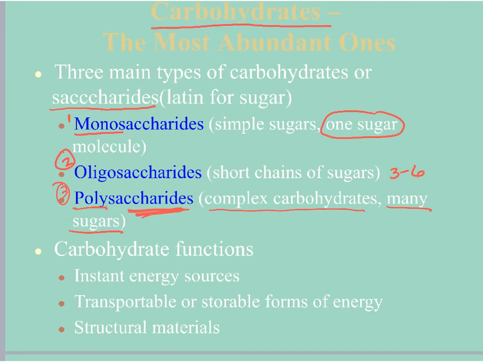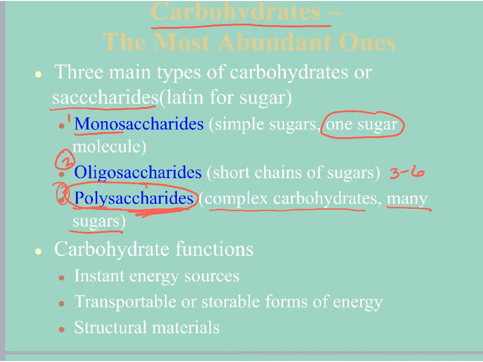So if you've heard of carb loading before an endurance event, like having a pasta meal before running a marathon, you're loading up on pasta, which are polysaccharides. And because these polysaccharides are so long and there's so many bonds, they're going to give you more energy while you're doing that endurance activity, because there's so many bonds to be broken, and every time a bond is broken, energy is released.